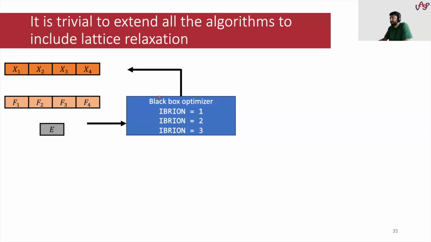You could easily extend this to include not just positions, but lattice vectors. So your cell, and instead of your force, you get a stress. And then the algorithm is exactly the same. You just have to include these additional degrees of freedom, so lattice vectors and stress. So everything we discussed previously, you just tag along not just forces, you tag along the stress tensor, and you tag along the lattice vectors. It's a simple, trivial extension to all of the algorithms that we discussed.